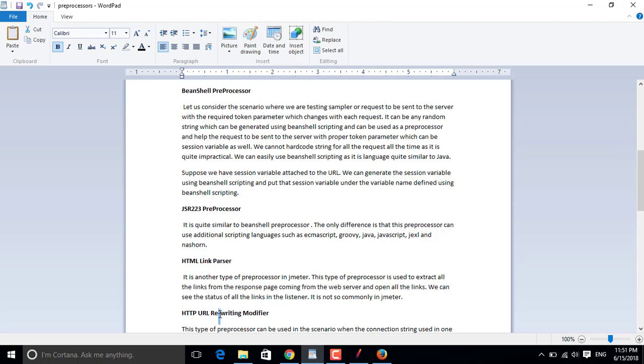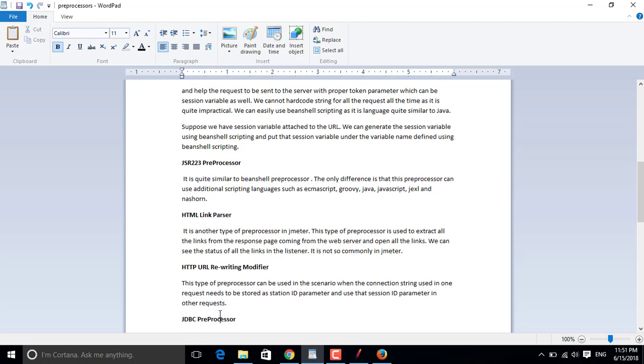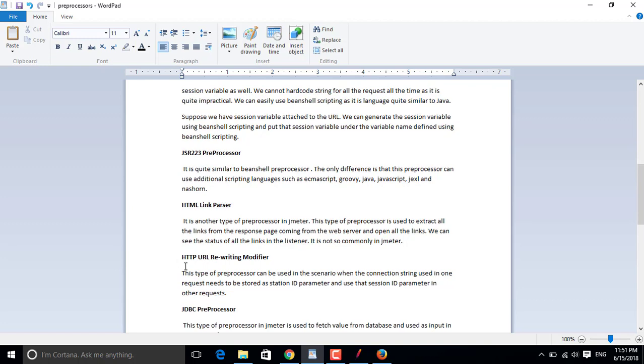HTML URL rewriting modifier. It is sometimes very useful, not sometimes, many times it is useful. This type of preprocessor can be used in the scenario when the connection string used in one request needs to be stored as a session ID parameter, and that session ID parameter is used in another request.